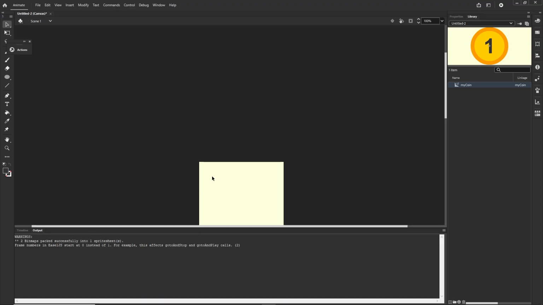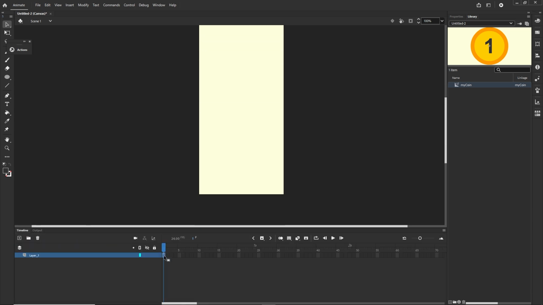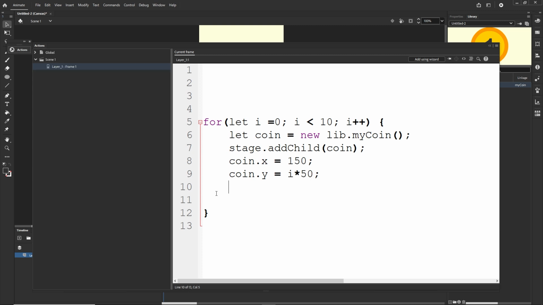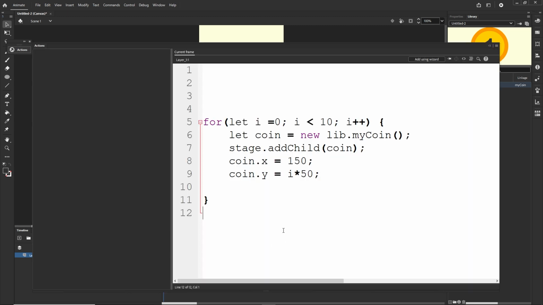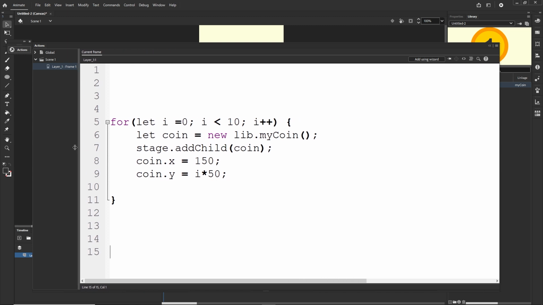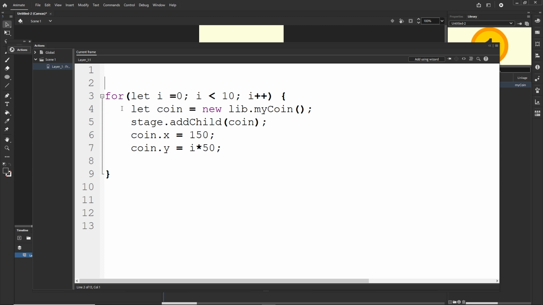And this is what we are going to have. Now, what we want to do is randomize the X position. So we will have to create a random number for the X position. One more time, I am not going to explain how to create a random number in detail. Let me go back one more time in here, but let me make my code like so, and let me get rid of the space in here.